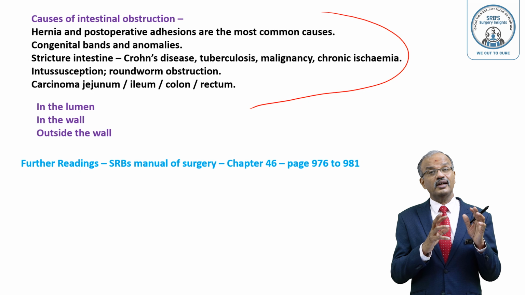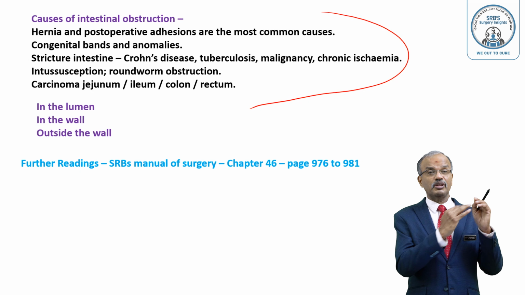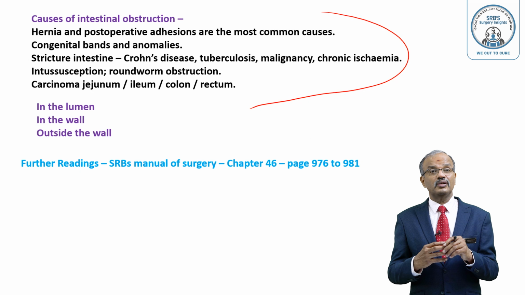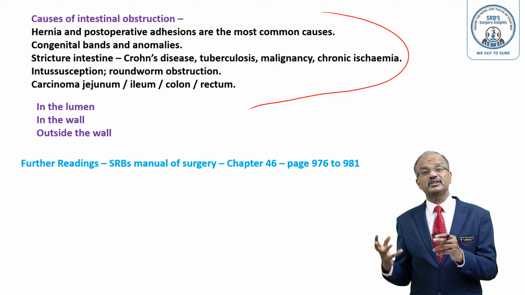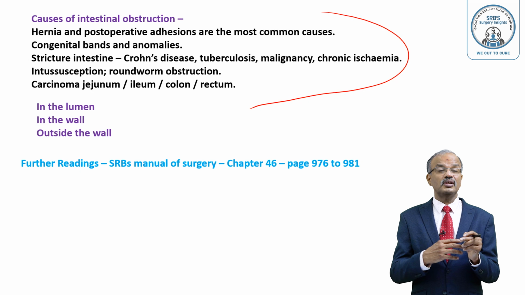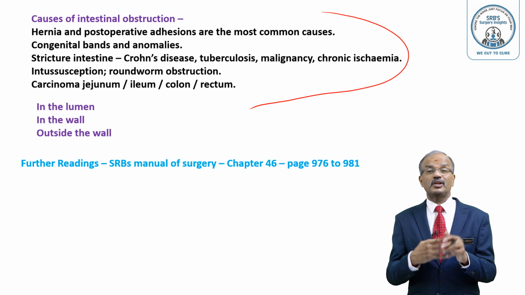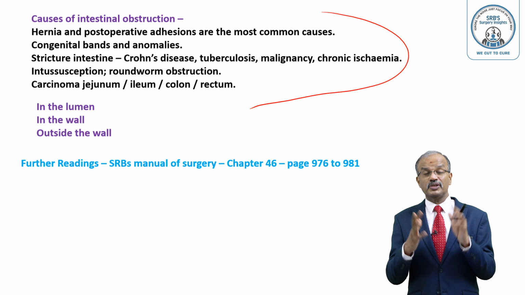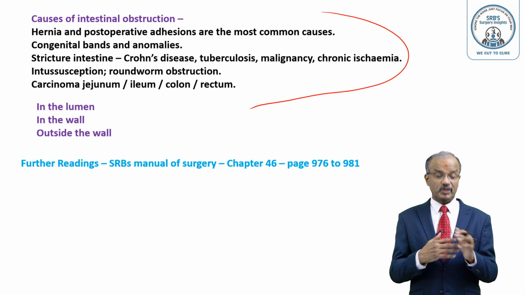It is a common main question asked. Many things will be asked as a short note, like intussusception is a main question or short note. Stricture is a main question or short note. Volvulus is a question. The congenital anomalies like duodenal atresia are also a short note. Malrotation is a short note. So different causes of intestinal obstruction can be asked as a short note or main questions. MCQs will be asked on so many. So please go through my surgery topic, intestinal obstruction, from the Manual of Surgery.